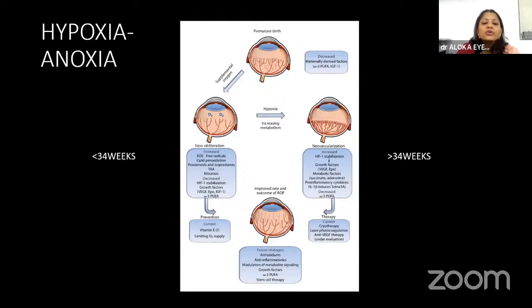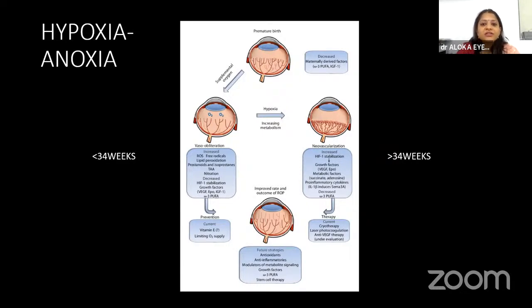Now, let's go to the etiology of this peculiar disease. This disease is very much a disease of prematurity and low birth weight. When we start these babies on supplemental oxygen, at this stage the retinal vessels are immature. They stop developing because they get oxygen from somewhere else. So they go into a vaso-obliteration phase where they drop out the development of new vessels and are happily enjoying the high oxygen supply which is coming.